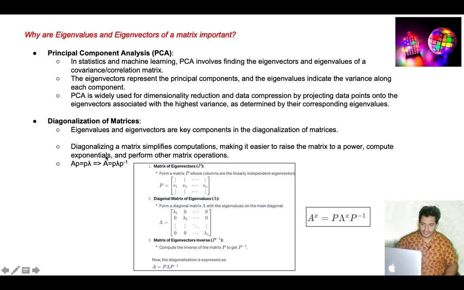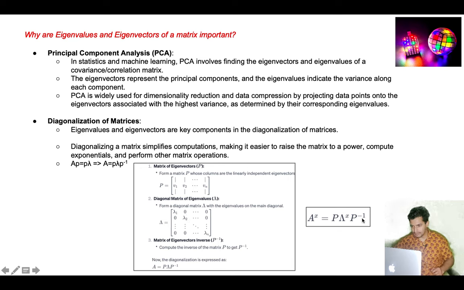Now I have to multiply A x times, right? If I have to multiply A two times, it means P lambda P inverse P lambda P inverse. So P inverse and P will get cancelled out, and lambda will get squared, and I will get P lambda squared P inverse, right? So that is what they are saying, that if we have to multiply A x times, then all the P and P inverse continuously keep cancelling out, because we know P times P inverse is equal to I, the identity matrix. And finally we just get P lambda to the power of x P inverse. And doing lambda to the power x is very simple, because all the non-diagonal elements are zero. So we can just raise lambda to the power of x, which is a simple thing to do.